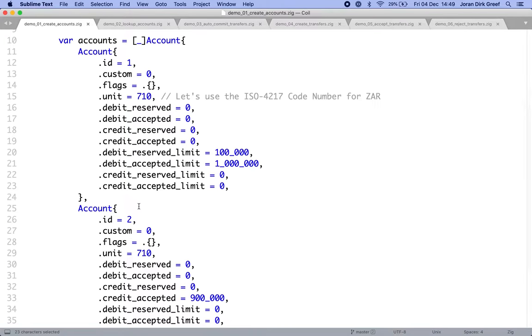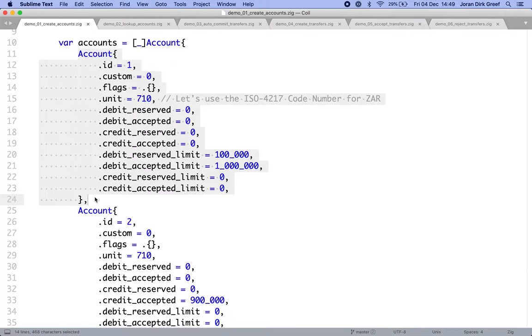So these are our actual account types. There's two of them that we've put in, but we could create a whole batch of these, like 100,000 in one go. That's fine. This account has a 128-bit ID. It can have some 64 bits worth of flags. We also allow for some opaque user data, application level data that can go in. This is also 128 bits, so 16 bytes of user data. The unit is just the unit of value for the account. That could be anything, and this is a 64-bit number. So just for this demo, we thought, well, let's just use the ISO 4217 code number for South African Rand.